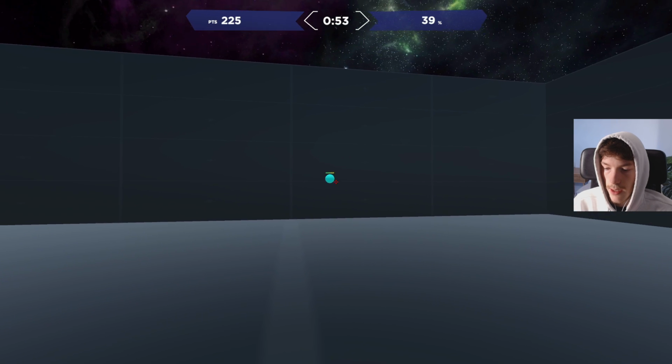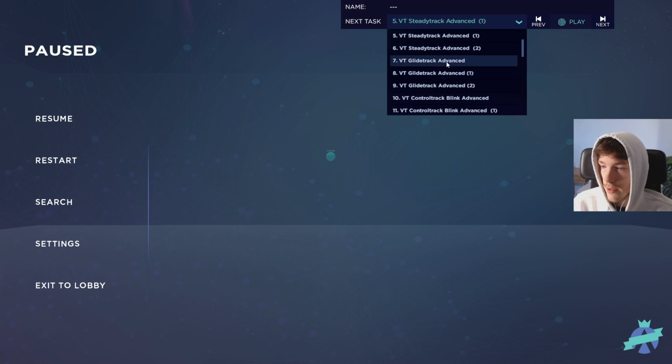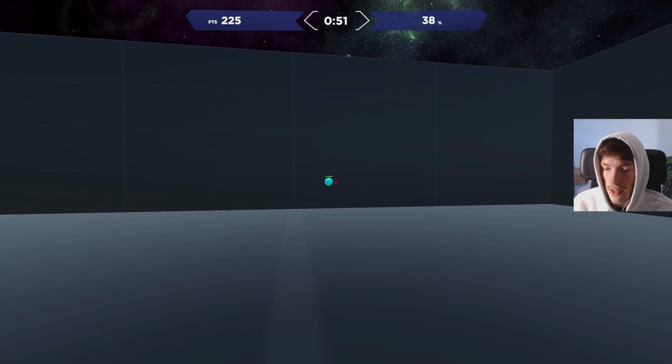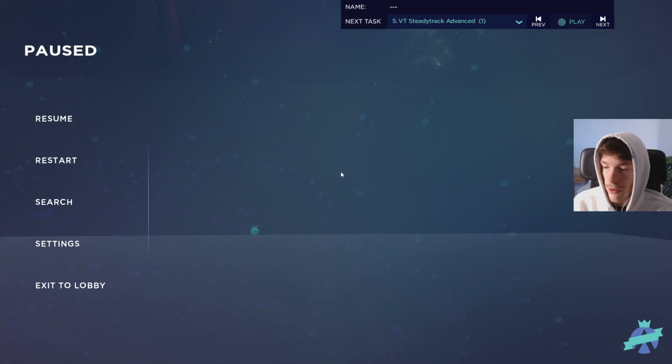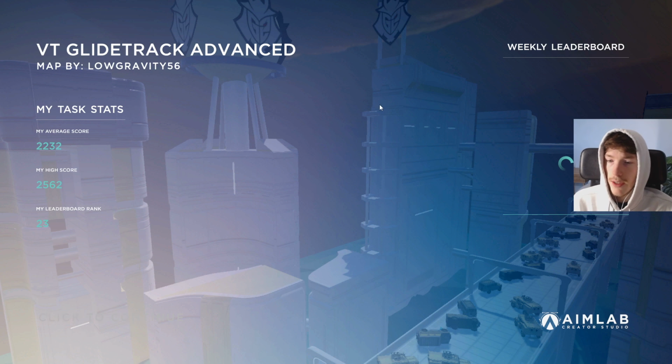This is a perfect scenario. Really, really nice. You can see like a Mercy would do all this obnoxious movement. You know, you're trying to kill her and she's just going crazy. Anyway, glide track is next. Let's have a look. See what this is.